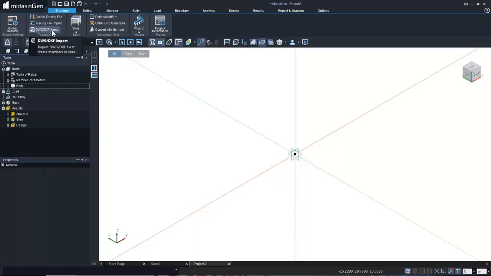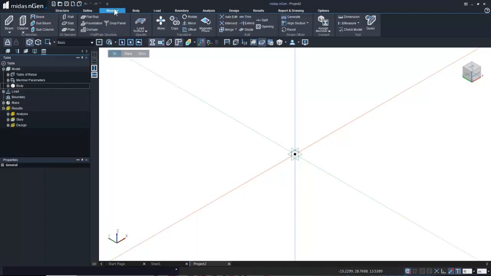It could be a 2D or 3D DXF file import. You can start creating your model by tracing a CAD file, an architectural CAD file. Then you can generate grid lines and convert those grid lines into members, or you can simply go to the members tab and start drawing your members without the necessity of any grid lines or with the grid lines.